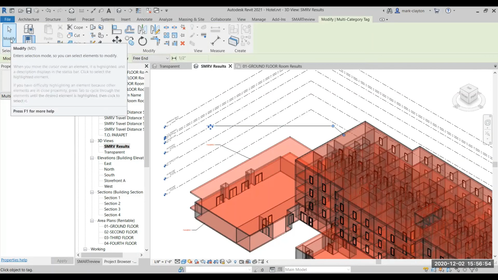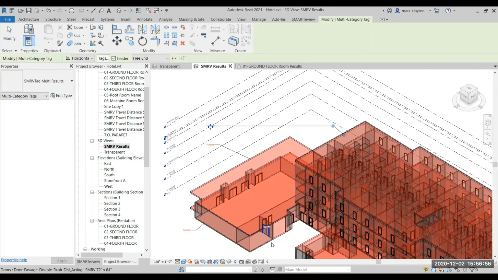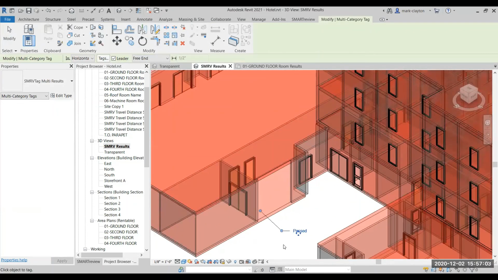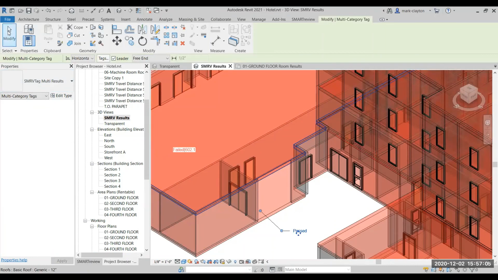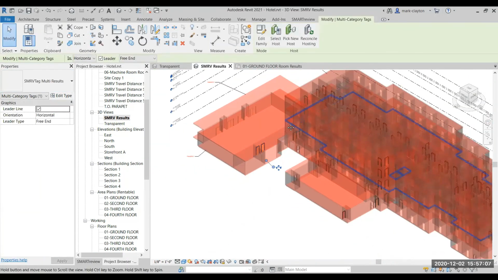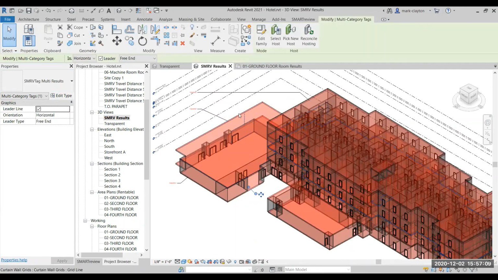Now, if I wanted to, I could tag the ones that passed. It's not very meaningful to do that, but so that one passed. So just seeing that it will show ones that passed as well as ones that failed.